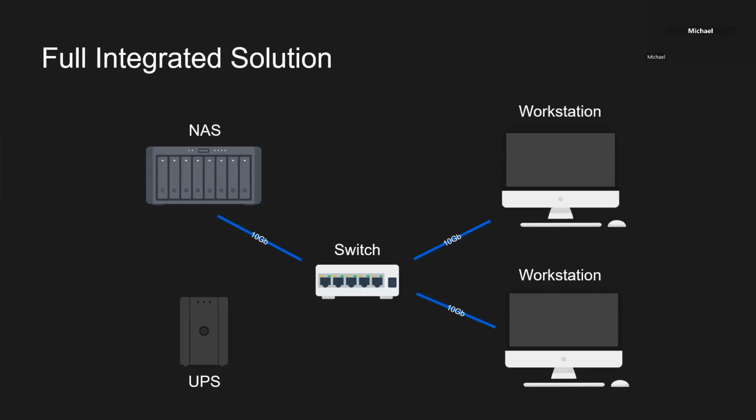So again, just going about the full solution. Obviously the storage aspect is a critical component of your infrastructure, but there are quite a lot of other factors to consider to make sure you're getting the full performance out of that system. So one of it would be your networking. If you are in an office-based environment, is your existing networking all Cat6 or Cat6A, so you can do 10 gigabit speeds? Also your whole infrastructure from the server, so your NAS, to your switch, as well as your workstations, ideally would be 10 gigabit compatible. And that might mean you need an upgraded switch or Thunderbolt adapters if you're on Mac for workstations or PCIe cards. And that's when you'll really get the full performance out of your solution.